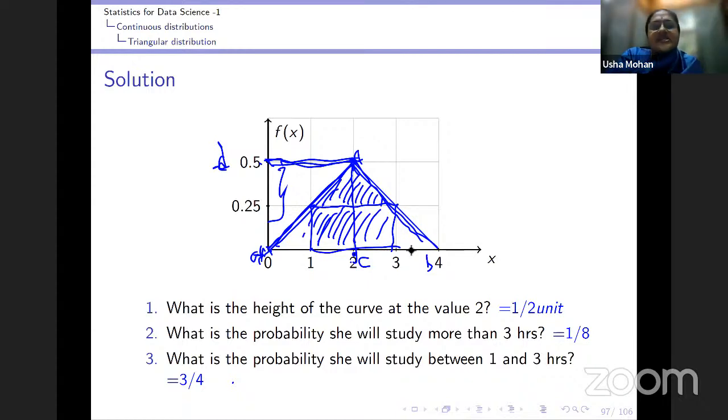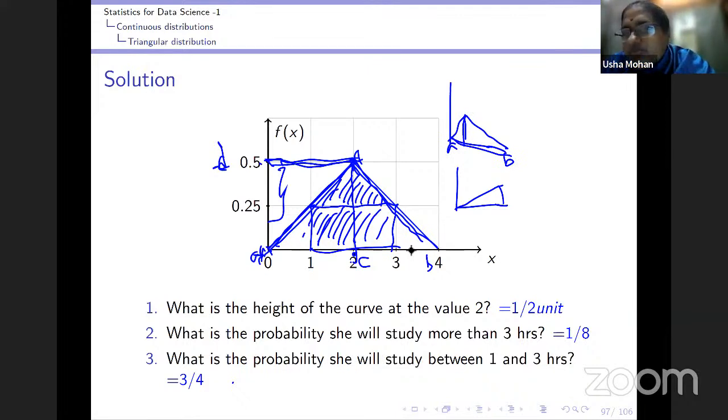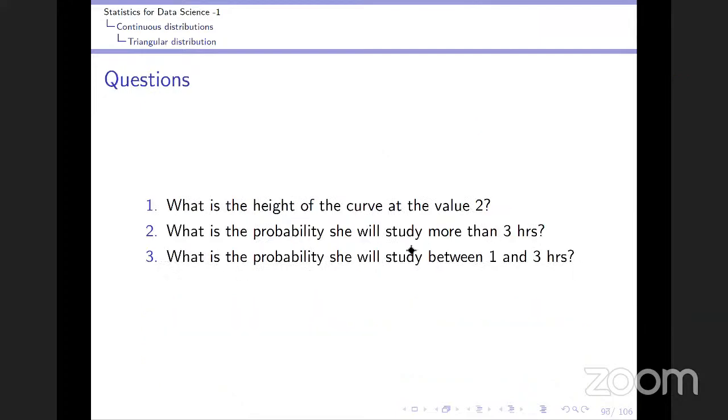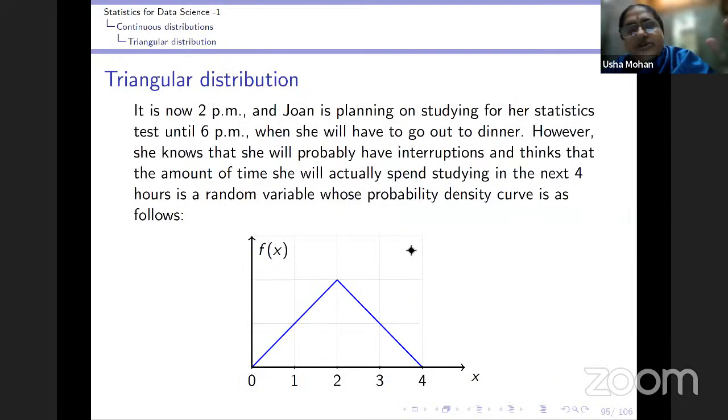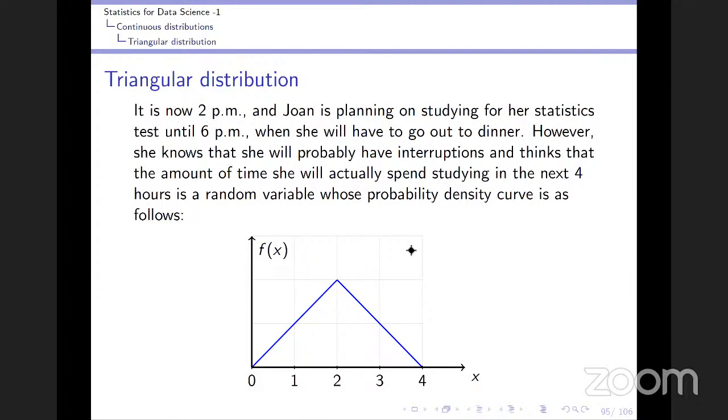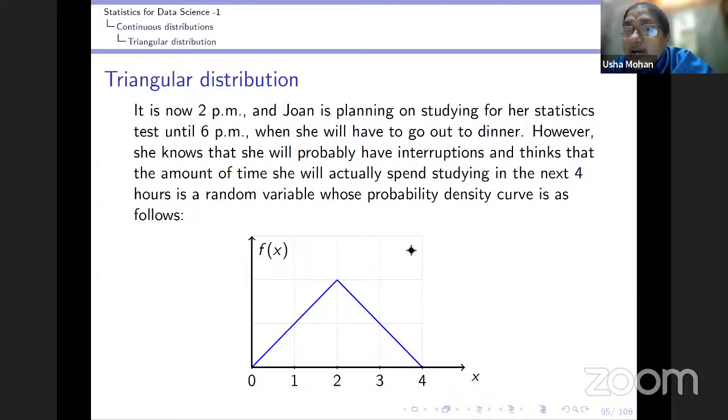So here, this is the case of a symmetric distribution. I could have a distribution which is like this. I could have a distribution which is like this again, same triangular. But what do I need? I need to know the minimum, the maximum, and the point at which I have the highest point. Is that clear? Yes. And I can define what is called a triangular distribution. When I have different slopes, I can define a triangular distribution.